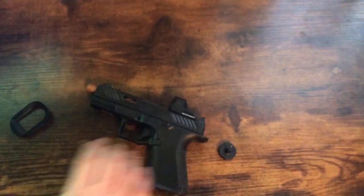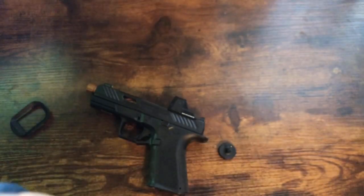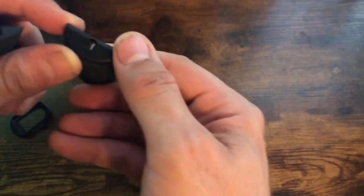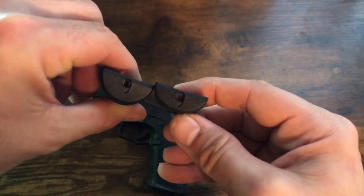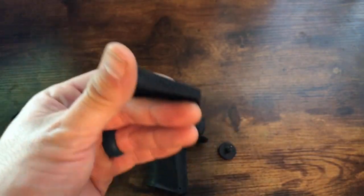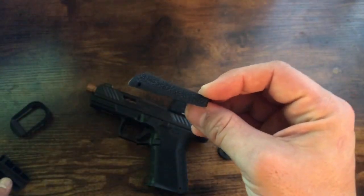But it comes with two other back straps, and this is very much like the Gen 4 19s, or rather just Gen 4 Glocks. So you have a large and a small. So you can kind of see the difference here with these. This one's going to mimic more of a Glock 17 or a Meteor Glock 19, maybe a Gen 2, Gen 3 Glock 19. This one is going to mimic a 1911.